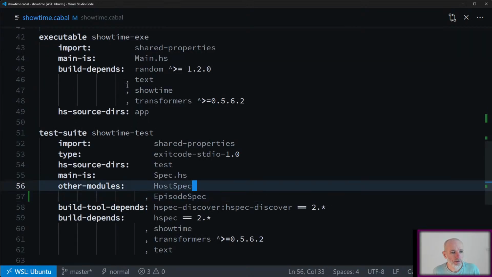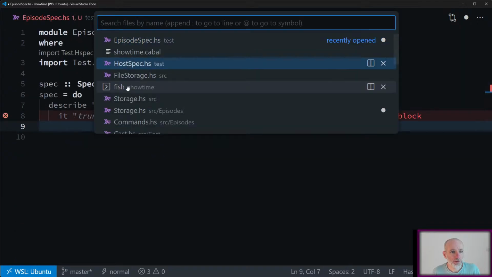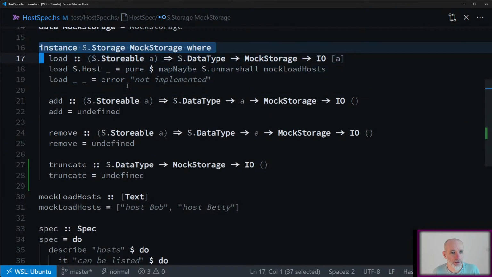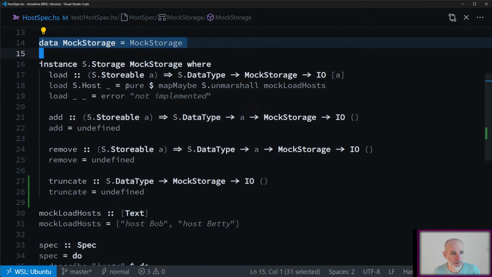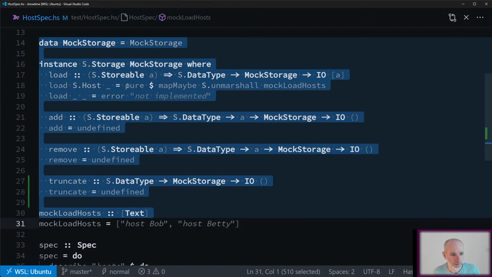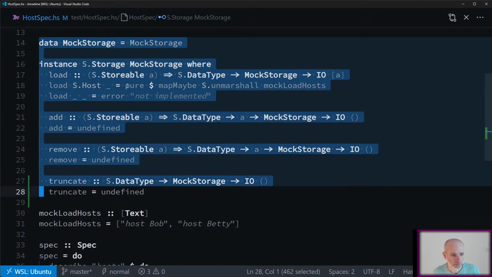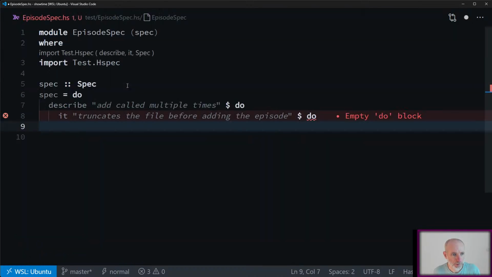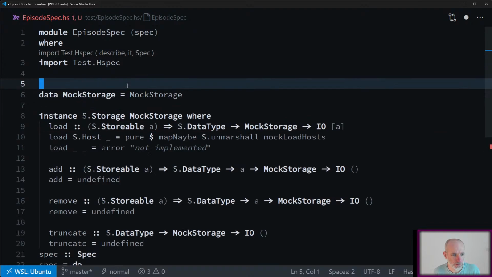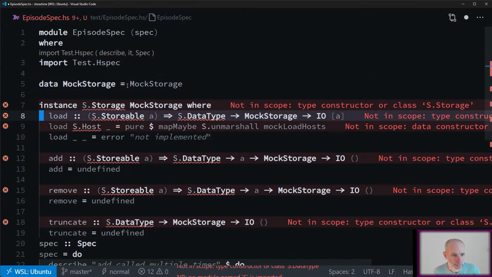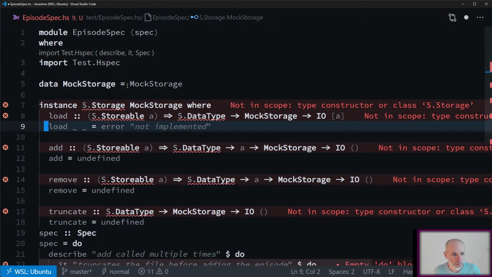And then here we'll say, so what I want to do is create my mock storage. But I'm going to have a different mock storage in here. So load will just make undefined for a second.